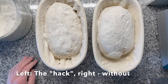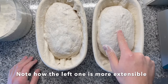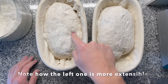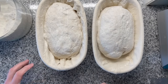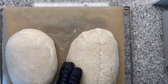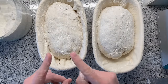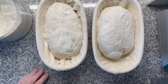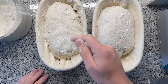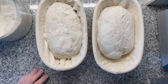Now I'm gonna wait until they pass the finger poke test, which is when this dent here recovers very, very slowly, and then they are ready to bake. Nice. I'll place them shortly before the test passes in the freezer, just to make scoring in the end a little bit easier. That's another great hack to learn. Room temperature proofing, freezing the dough for 30 minutes. It's gonna make scoring, where we have to do a small incision in the end, so much easier.